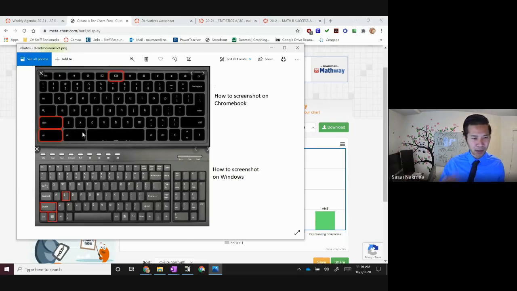I noticed that one of my students asked me about that. It's like it wasn't working because they were jamming all three buttons at the same time. You hold Control, then you hold Shift, then you press that button at the top. Right? So hold Control, hold Shift, then press that, then your screen will go dark, and you drag your mouse to where you want to screenshot. If you're on a Windows computer, it's going to be the Windows key, Shift, and then S. And for you rich folks, if you guys have a Mac, it's going to be the Command button. Yeah, Command, Shift, and then I think it's the number 4 on the key on the row right here. So different ways to screenshot.